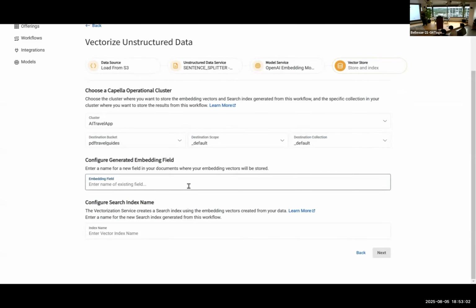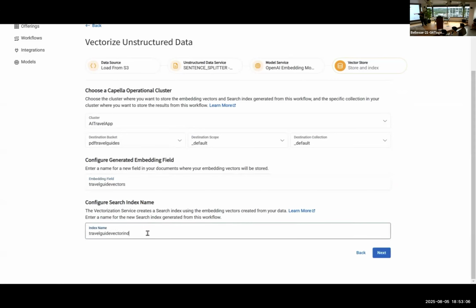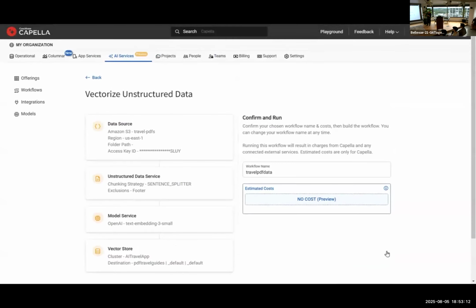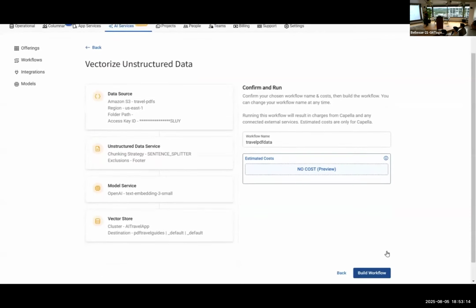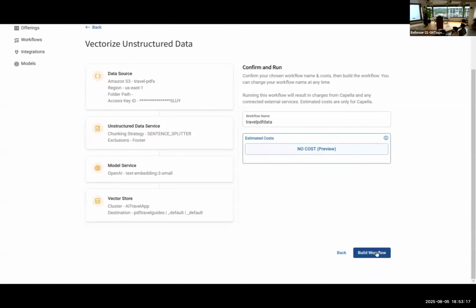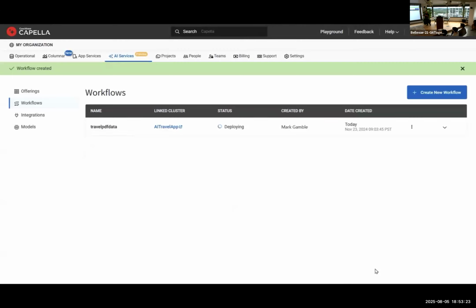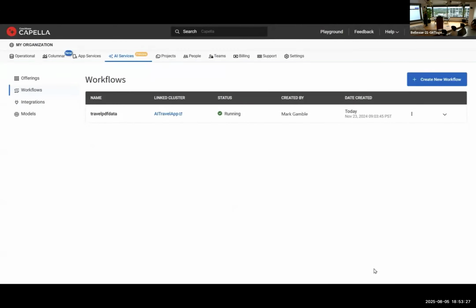That's where I want to dump all of my chunked unstructured information. And I'll give the embedding field a specific name. And there we have it. We've now got all 4 steps of our workflow mapped out so we can build it. And just like that previous workflow, it's going to grab everything that's in the S3 bucket, but it'll grab anything new that's added to it as well, as long as the workflow is running.